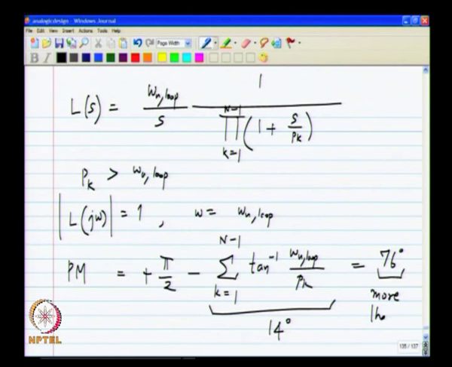more than 60 degrees. So, whatever it is, you see that when you have a number of extra poles, all the poles have to be well beyond the unity loop gain frequency. So, that either the phase margin is more than 60 degrees or the excess delay is less than half of 1 over omega u loop. Okay. So, that ends the lecture. So, in the next lecture we will look at how to implement op amps and how excess delay can come in even in that situation.